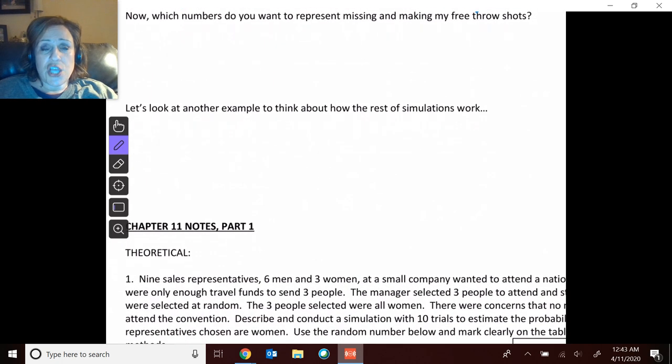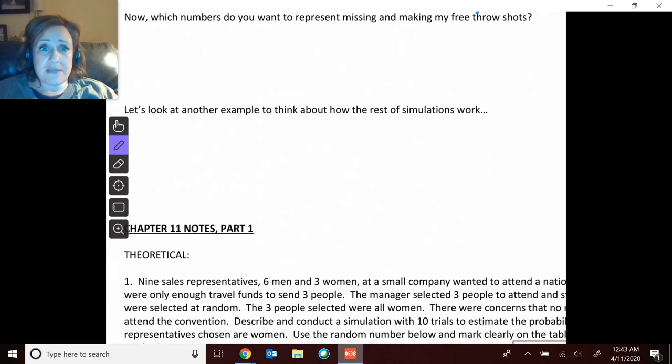All right. So how could I represent 78% of my free throws are missing? So that was each 2-digit number would represent a free throw. And let's start with, how would I make the number 1 a 2-digit number? Because I cannot just say, oh, look at a whole bunch of numbers and you have 1, 2, 3, 4. Well, those are single digits. I need everything represented as 2-digit numbers. So 1 as a 2-digit number would be 01. So I'm going to let 01 to 78 equal a miss.